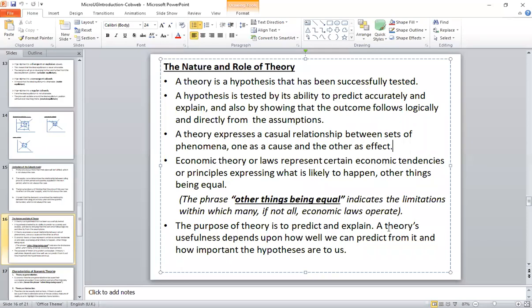Okay, so basically, when we talk of a theory, think of a simple theory like the demand theory, the law of demand. When I think of theory, it is like the law of demand. So when you come up with a theory, the moment you have a theory, then you do what?